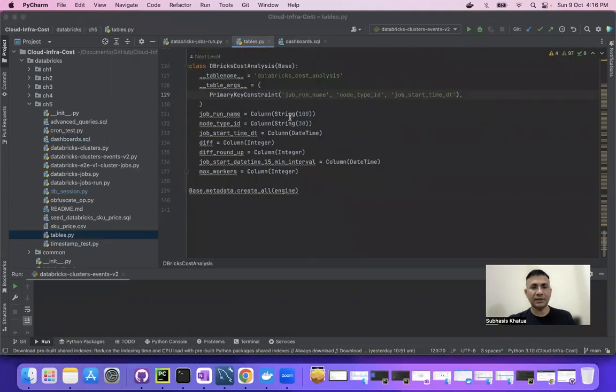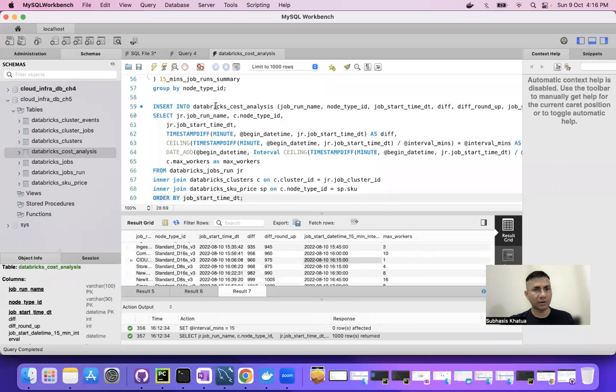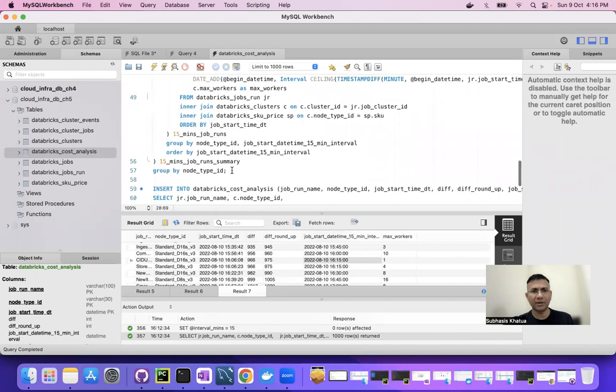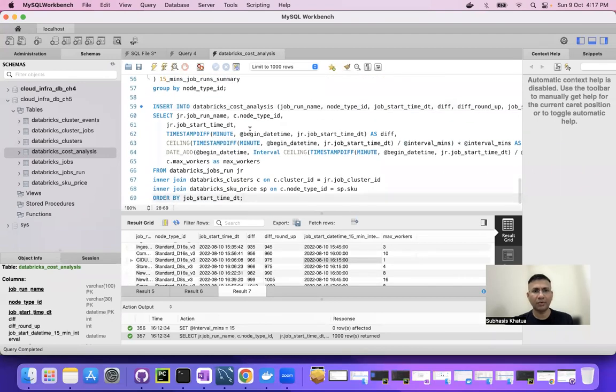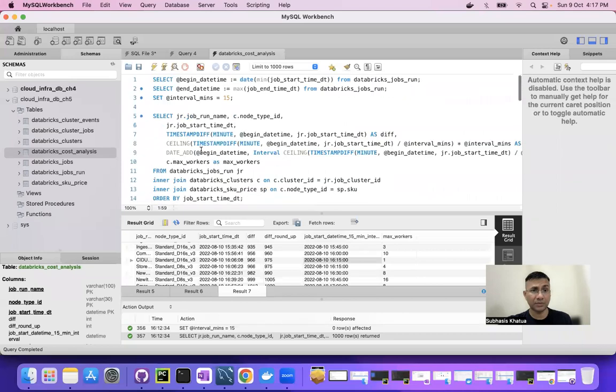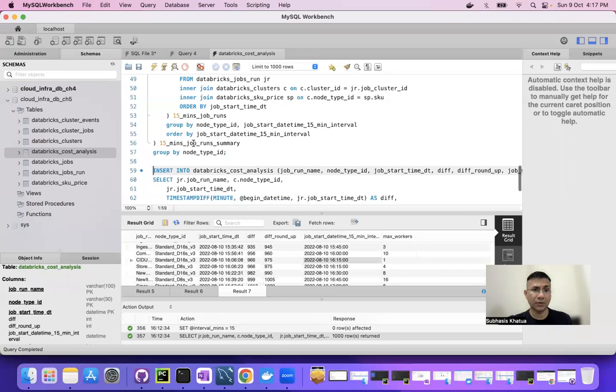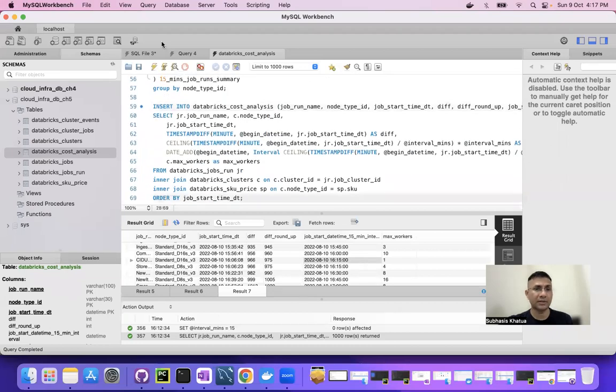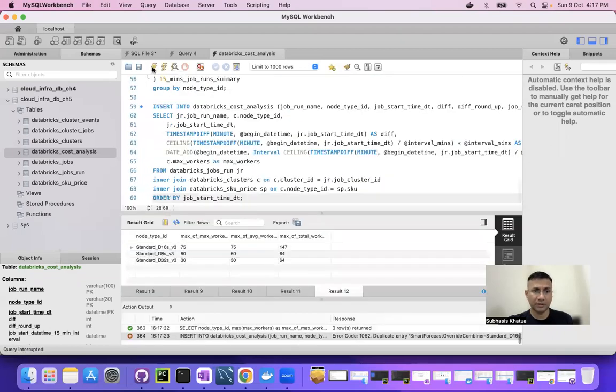And in the final state, the table that I mentioned earlier, which is this one, Databricks cost analysis. In this, I'm going to insert some of these raw records. This is more of an aggregated data, right? But if you have that data at a granular level, then you might be able to pivot that data the way you want and can do some more different kinds of analysis. So for that, I have given you inserting the raw records, which is from this particular step. So selecting all this and then inserting into a table. That's the final step. So let's run the complete SQL here.